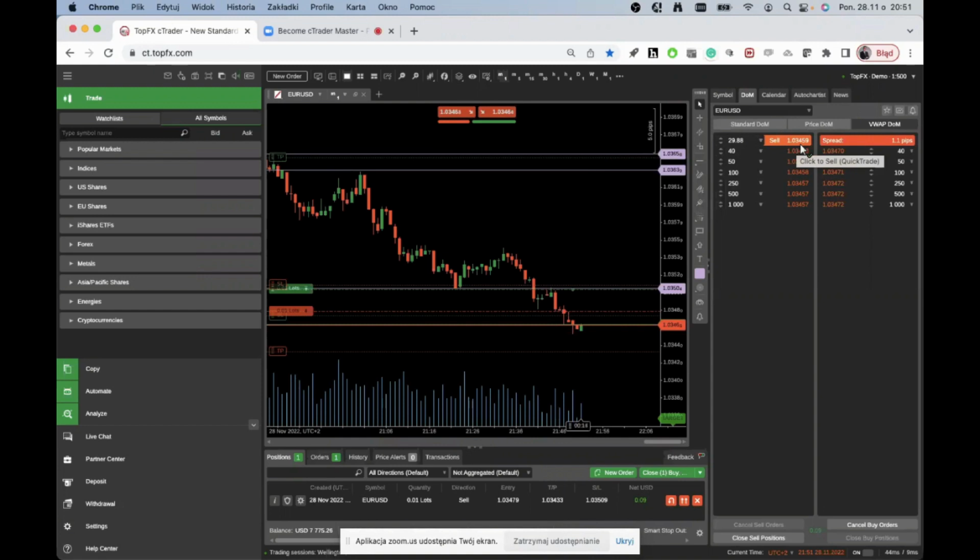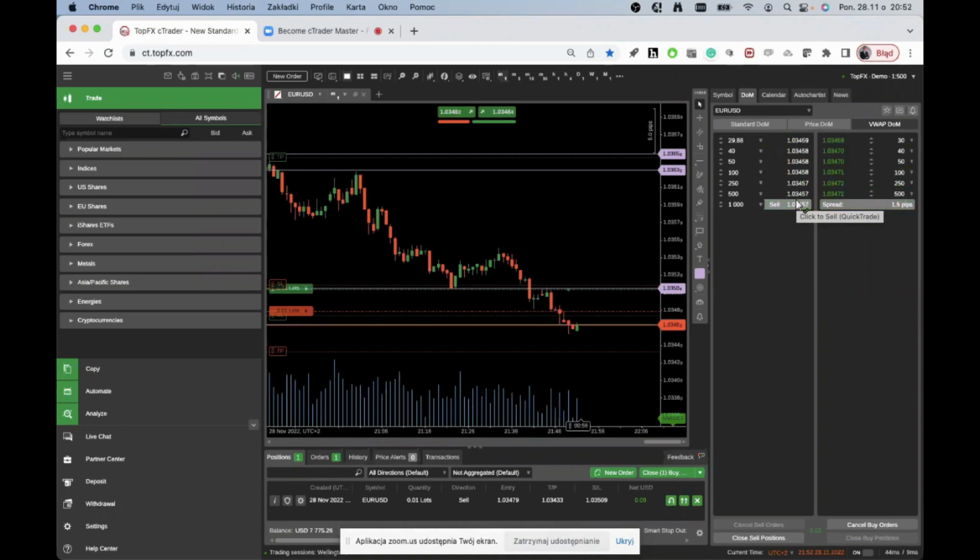Of course, this is not required to use this price. You can use any other price from here. However, the key to use the volume weighted depth of the market is to use it when trading large volumes, because it shows an average price for the volume traded, okay?